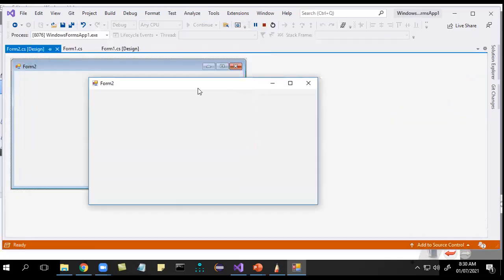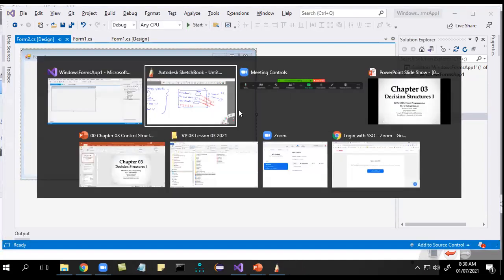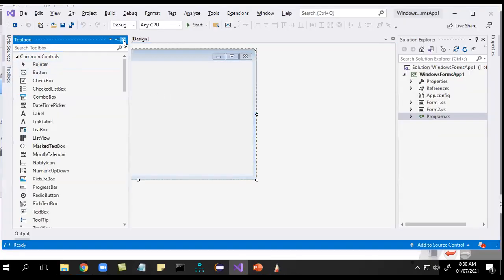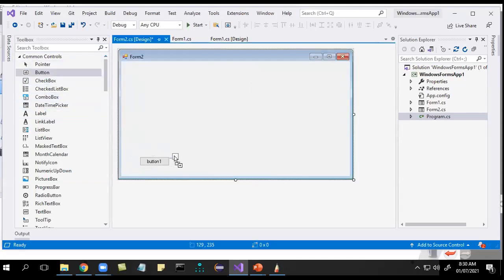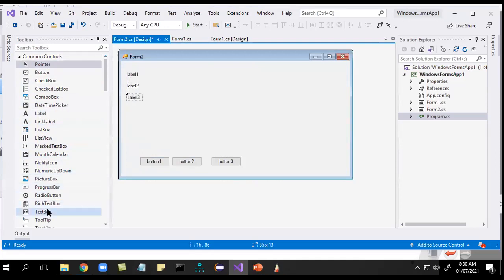The second form will be running. Now we will go back to the prototype: three labels, three buttons over here, and three text boxes.